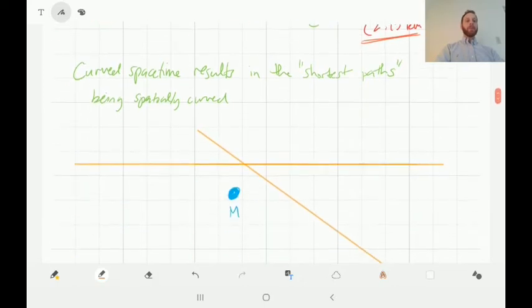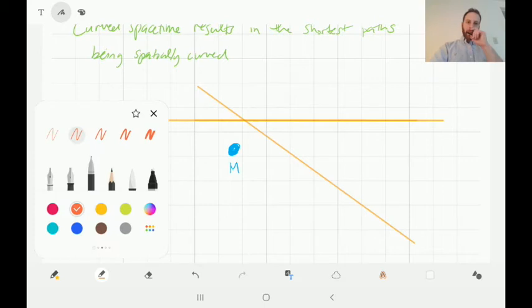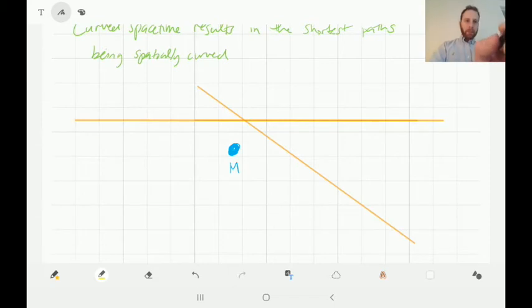will end up being a spatially curved path. Okay, so here's a crappy picture. Actually, it's not so bad. Imagine that there's a big central mass that I'll call capital M. And I've set up these orange lines here. I wish they could be dashed. They're not, but they're supposed to represent asymptotes. So what I imagine happening here, given, of course, that gravity is attractive, and maybe I'll set it up like this: you imagine that there's a photon coming in.